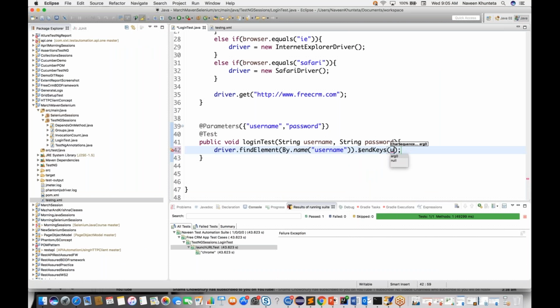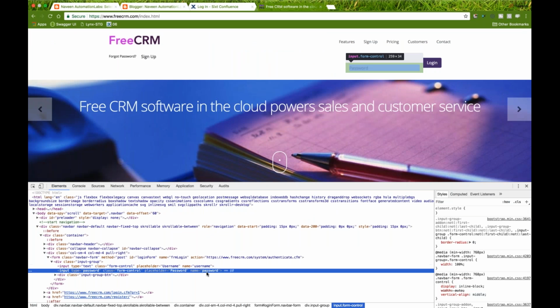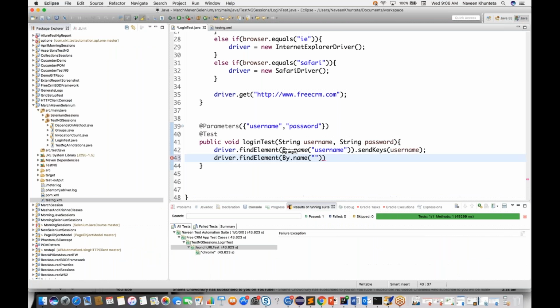What exactly do I have to pass? I have to pass this username. And same thing, driver dot find element by dot name, password, name equal to password, and dot send keys password.